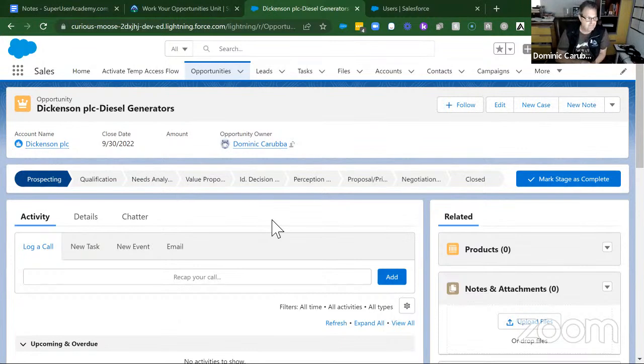But here's the thing. What I do like about the path, or at least the stages that come standard in this org, is that prospecting indicates behavior. Sometimes you create an opportunity because you have an idea in your head that you could sell something. Sometimes you have an opportunity because you talked to somebody and they said, yeah, we want to buy, or we're in the market for that, and you create an opportunity to track that conversation. Either way.